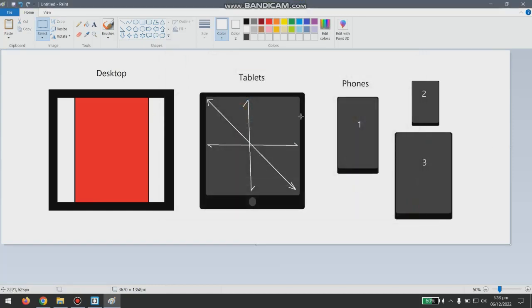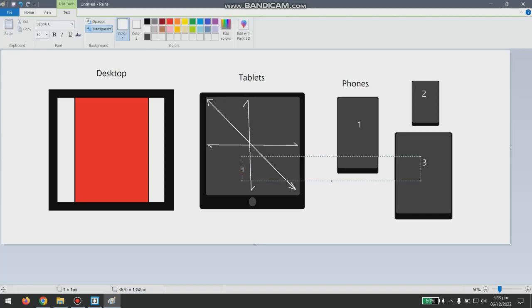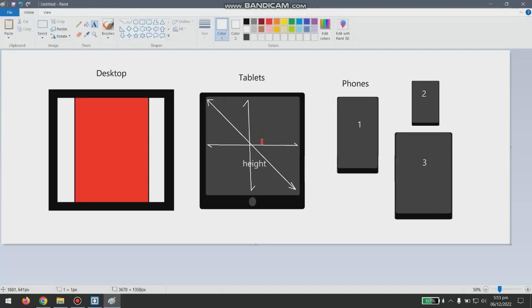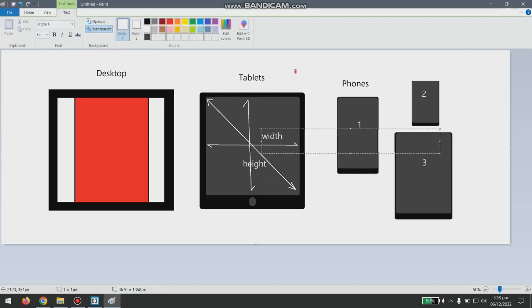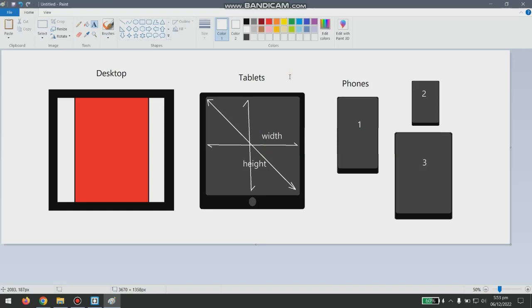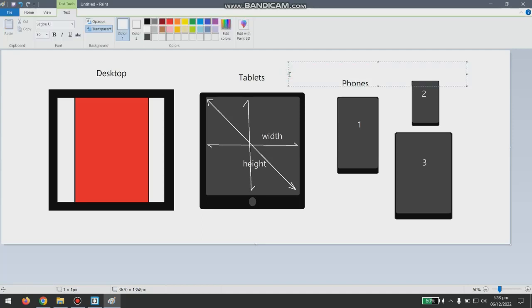But now when we look at the horizontal and vertical, it's talking about height and width, and usually on a screen this is calculated by the value of pixels.